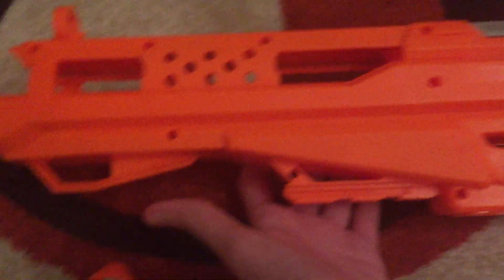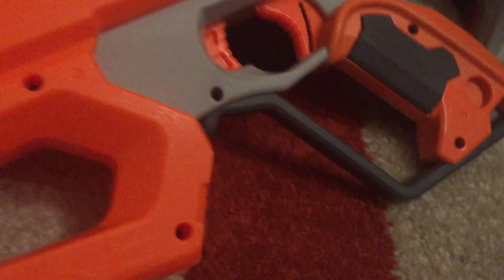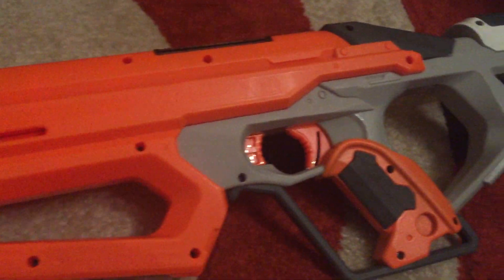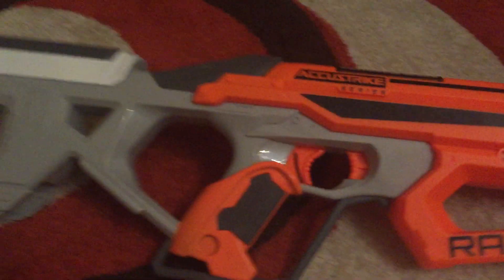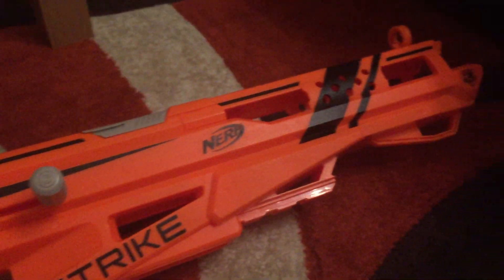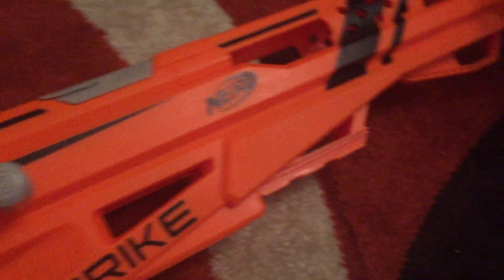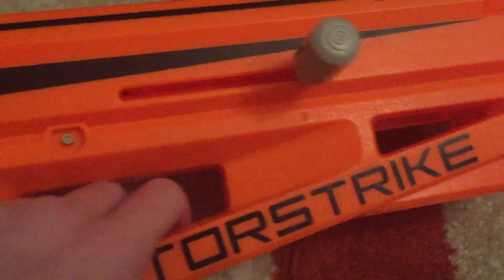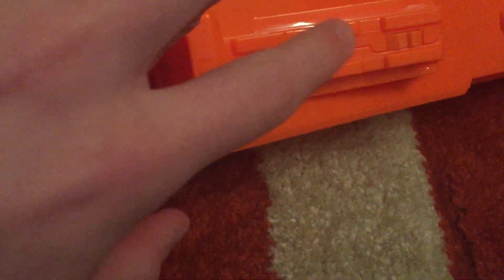The blaster itself is actually massive compared to any other. There's a sling mount on the top and at the grip here. I'll do a 360. This is a spring-powered blaster, meaning you have to re-prime it before you can fire. It's more colourful on the side. It has two jam door releases — one for the dart and another one for the magazine. It also has a tac rail on the bottom, which would make more sense on the top because this is pretty much a sniper rifle.